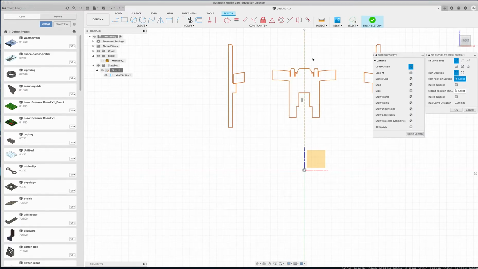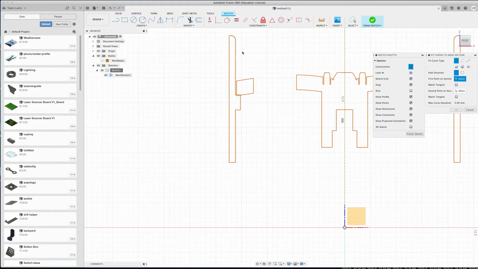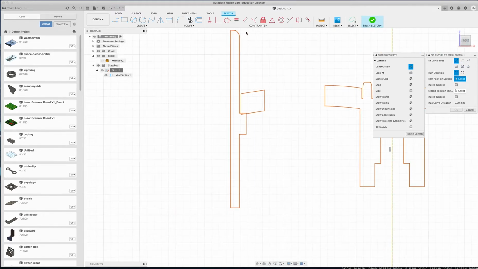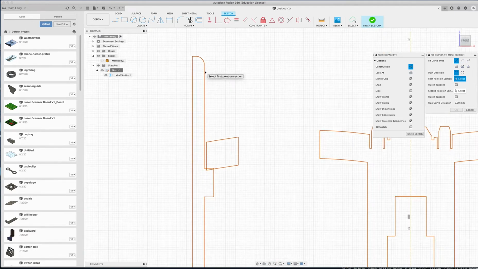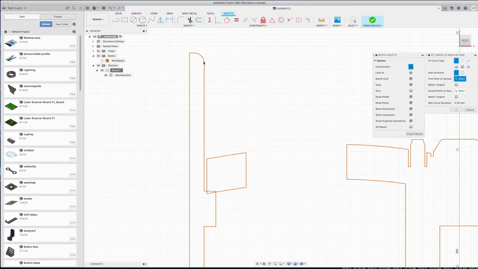Now, one thing about these is there's some tools over here. There's actually a closed spline, which we'll use later on. But one thing, you need to do these in clockwise fashion, I've learned. So we're going to start off with this line tool. The rim is all straight lines except for this one curve. So I'm trying to find the end of that curve. And I think that's it there.